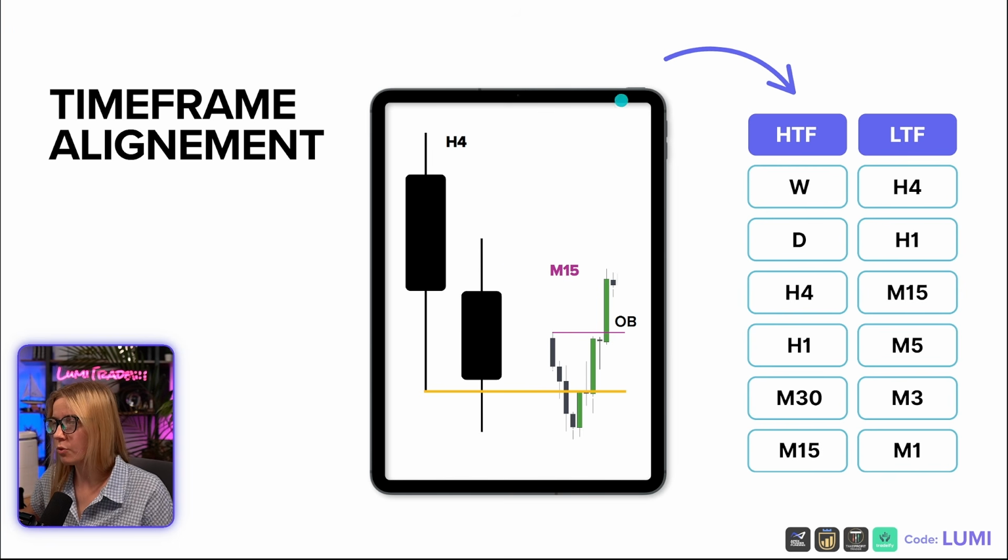But how can I confirm this potential sweep? Right now I'm going to switch to my time frame alignment chart. Since this is the 4-hour chart, I know the lower time frame is going to be the 15-minute chart. In order to confirm a potential liquidity sweep, I would like to get 15-minute structure. What do I mean by this? I would like to get a 15-minute change in the state of delivery within this candle range, preferably below the open of this not-yet-closed candle. This means we can get potential confirmation of a liquidity sweep.